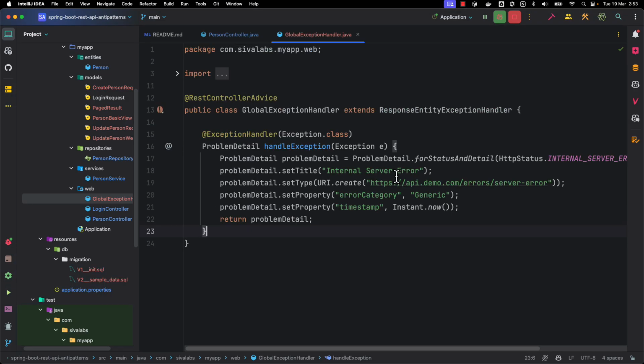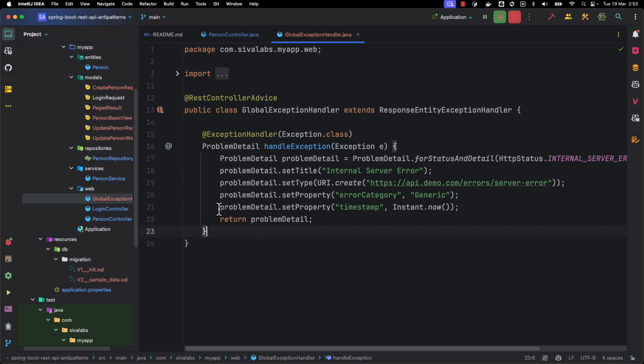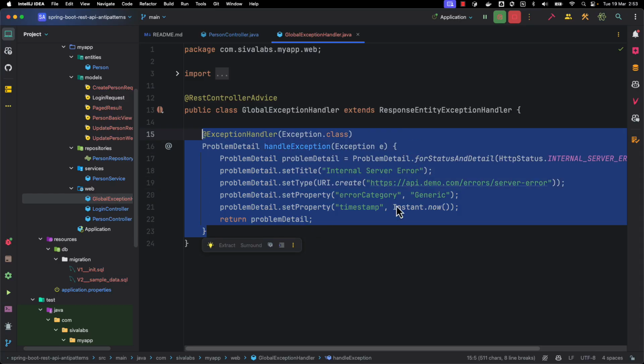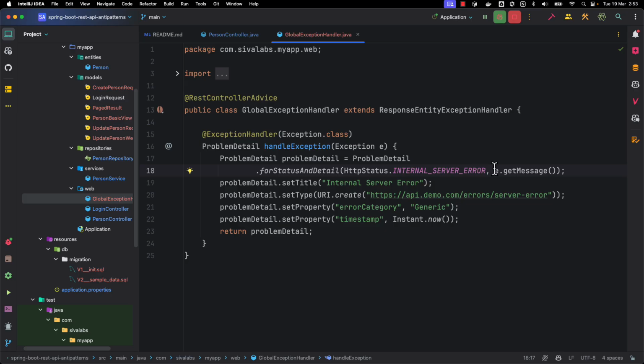For example, here this is a generic exception handler, but if you want to handle other exception like okay, person not found or some other bad request, so you can provide more handlers like this, and then you can specify what is the status code that you want to return and what is the actual message you want to return. Probably you don't want to return actual exception message, instead you want to provide some other message. So you can handle all that using this global exception handler using controller advisors.